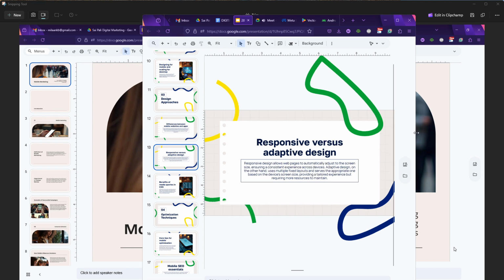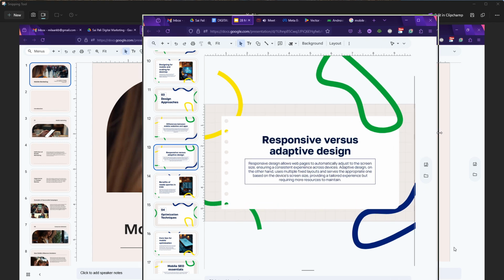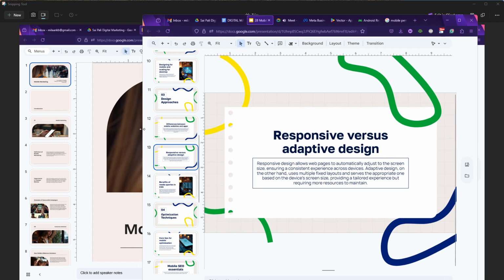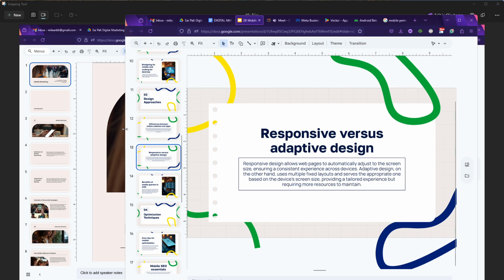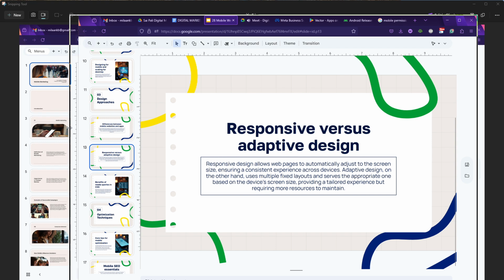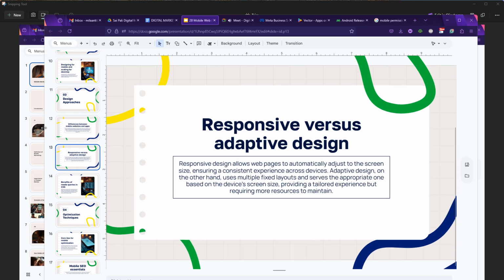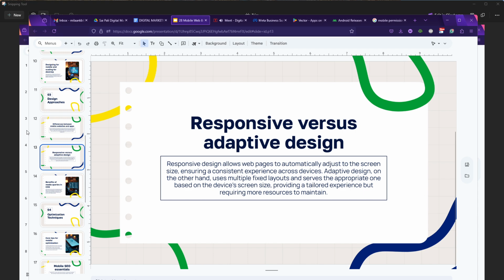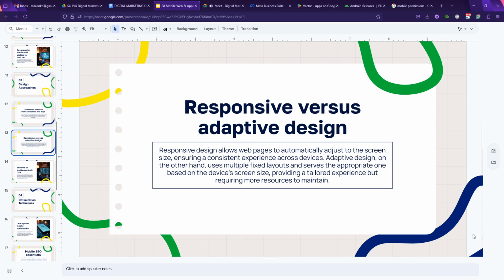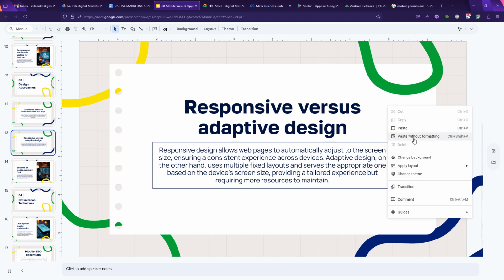I keep on increasing the screen size, then the layout also keeps on changing. So this is responsive design. It's responding to the size of the screen. If you're seeing it on a mobile phone, then it'll change on the mobile phone also.